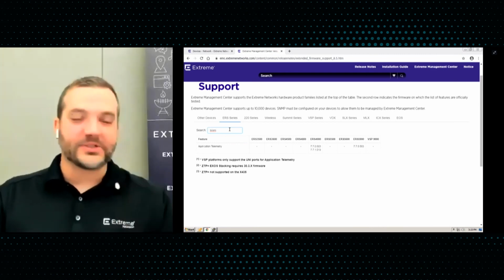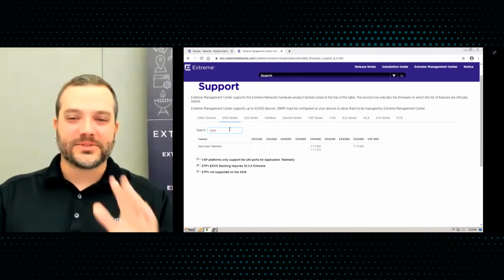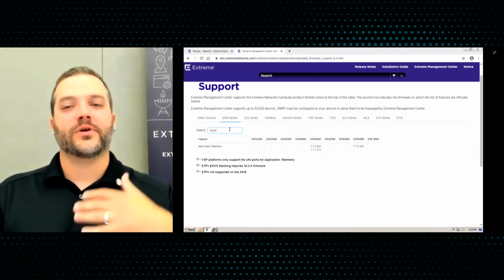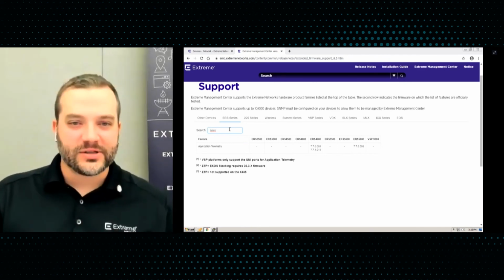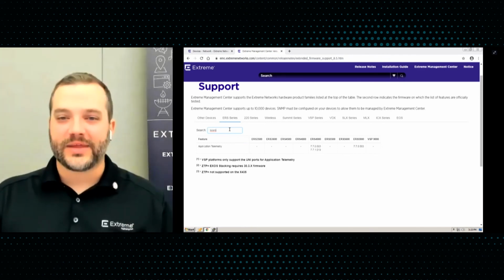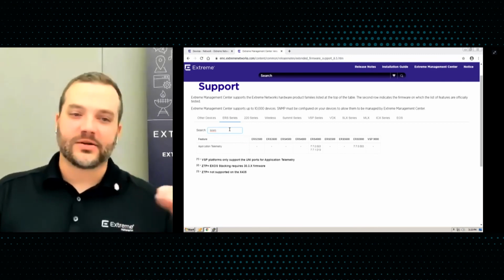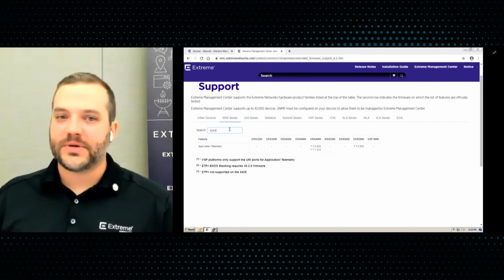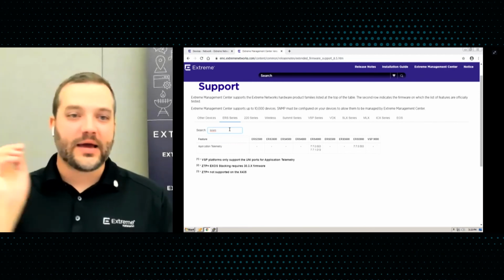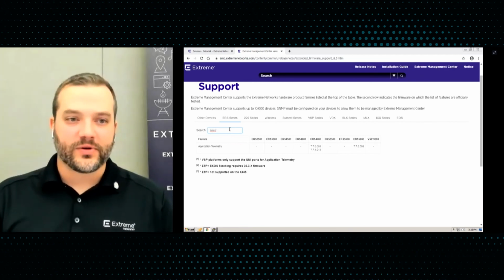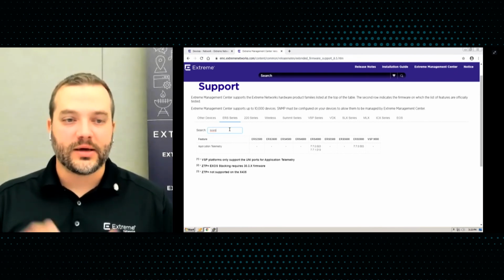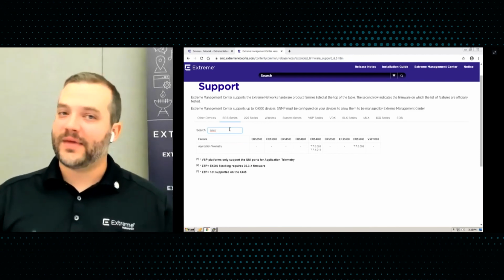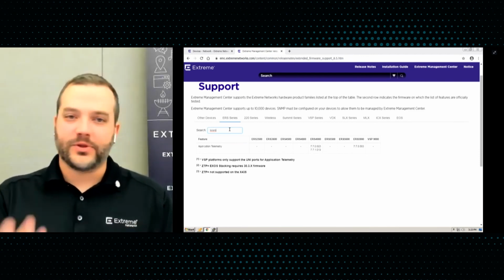So that was a big update with 8.5, that we did add application telemetry support for Extreme Analytics. So if you're using analytics today, and you're using application telemetry with either VSP or with EXOS, then you can add it as another telemetry source. Just the same way that application telemetry works with EXOS and VSP, it's going to be getting the sFlow as well as the telemetry feed over the ERSPAN tunnel to give you all the important data about what's happening at the application level, so that analytics can compute it, use it, and do as you wish with it.